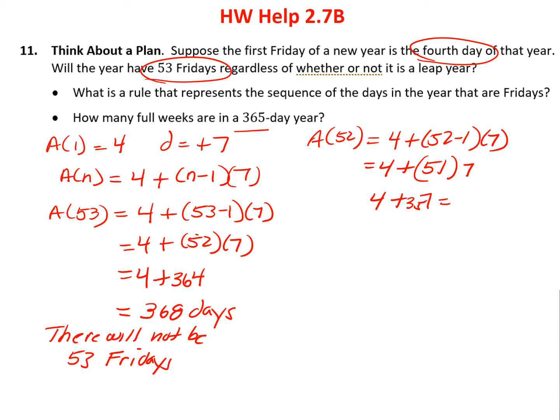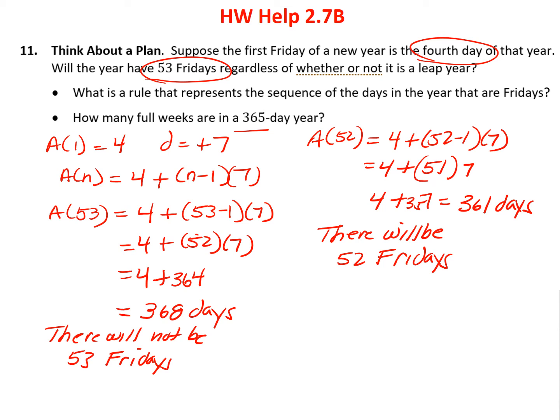So we end up with 361 days. So as a result of that, you can see that there will be 52 Fridays in the year. All right. Now, whether or not it's a leap year, now a leap year would add a day, but that's still not going to be enough. See, 361, if we added a day, we're still within the range here. And it's not going to hurt it either way. It's not close to 365 anyway.